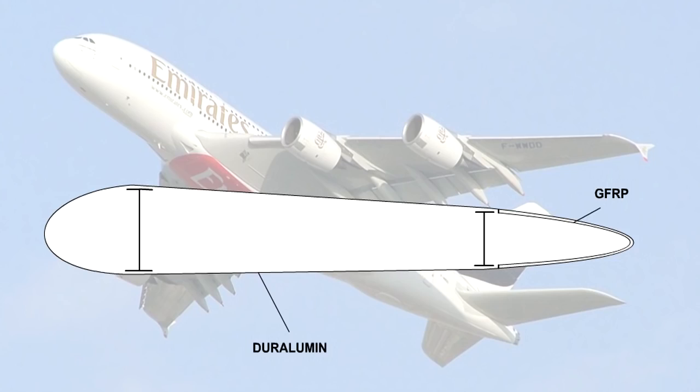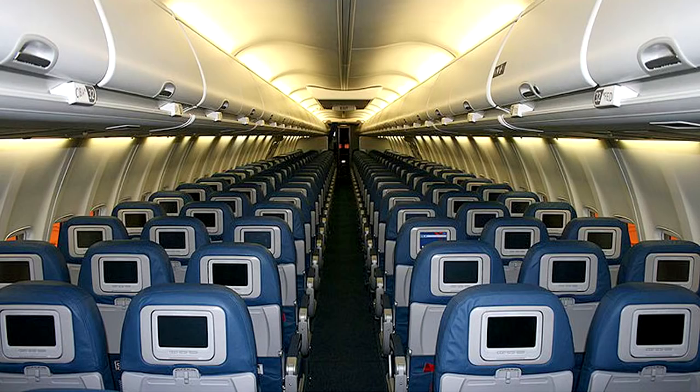Glass fiber reinforced plastic does not have the same structural strength, but is often used for fairings and non-load-bearing panels because of its light weight. Kevlar has very low electrical conductivity and high fire resistance. Aircraft cabin doors, overhead bins, and bulkheads may be built with honeycomb cores made up of Kevlar.